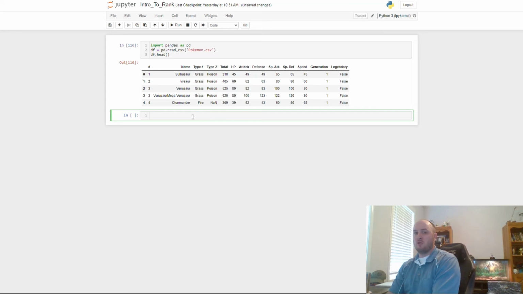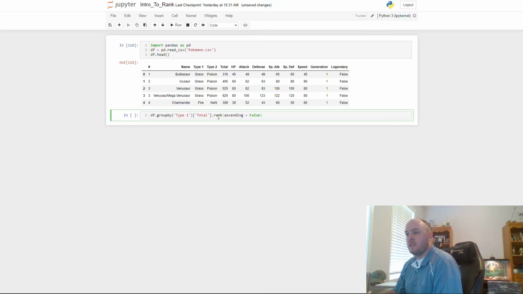So we're going to go back to our Pokemon CSV, and we're just going to say df.groupby, group by type 1, and then we're going to use the total column because that's just a summation of all the other stats the Pokemon would have. And then we're going to say rank, and ascending equals false because we want to know the highest to lowest, because higher is better in this circumstance.